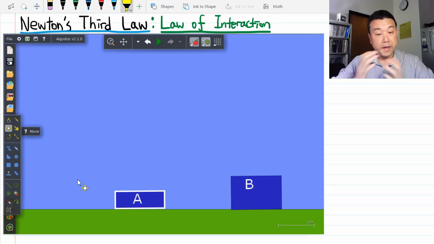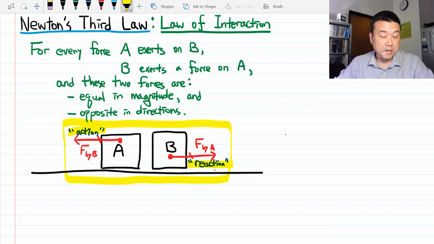So later in the course, you are going to see this exact same scenario described in terms of something we call momentum. But I wanted to show this to you now so that you can see we can analyze this just using Newton's third law. And in fact, when we introduce momentum, you will see the intimate connection between Newton's third law and momentum. Alright, so that's the explanation of Newton's third law.